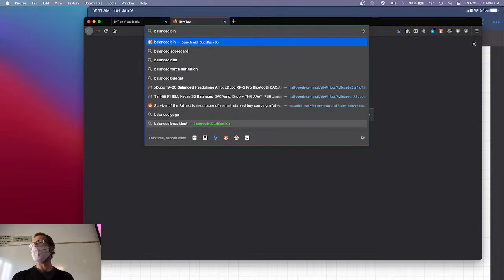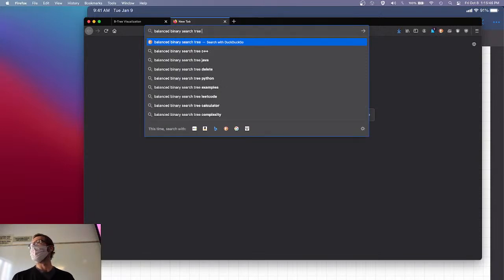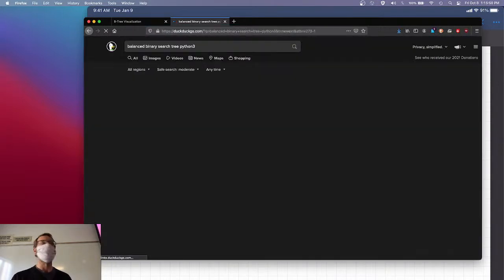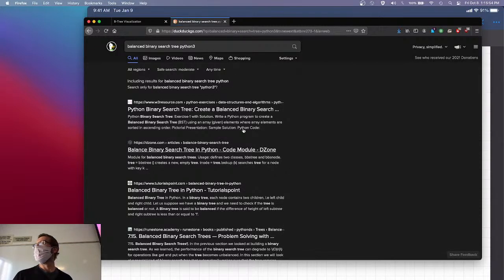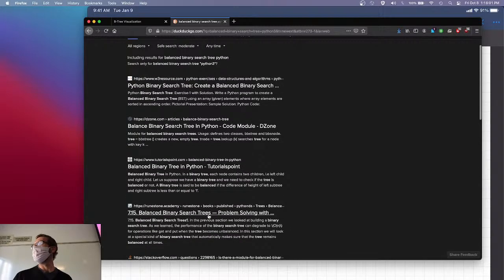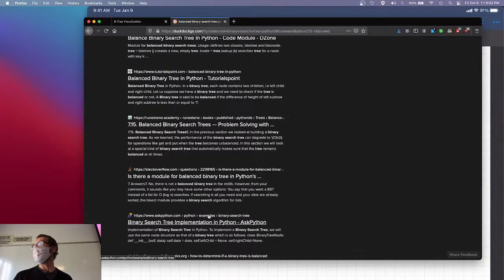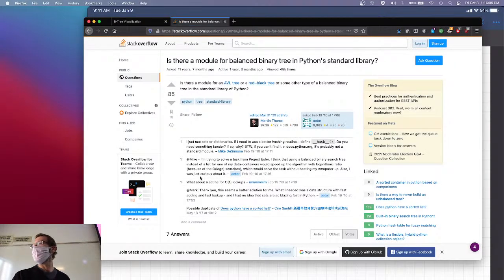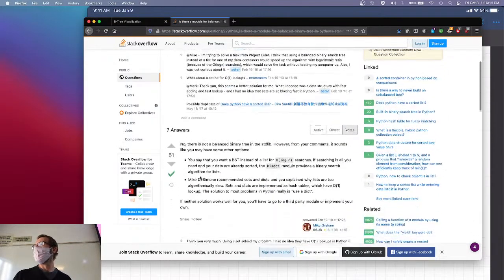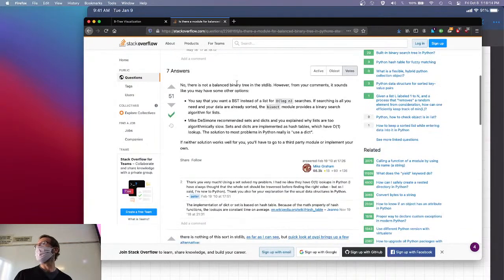But balanced binary search trees in Python, let's say 3, I imagine that it's probably going to be in some library, not as part of the standard language. Is there a module for balanced binary search trees in the Python standard library? No, there's not a balanced binary search tree in the standard library.